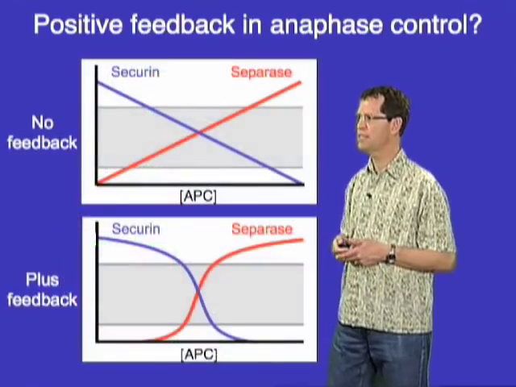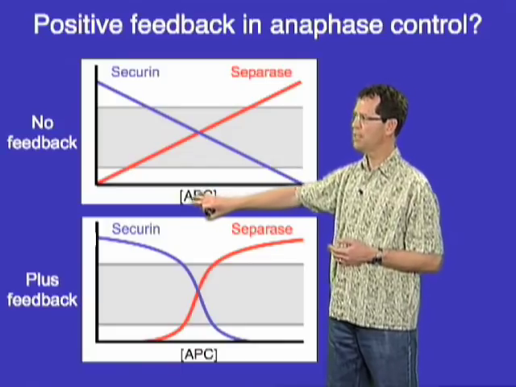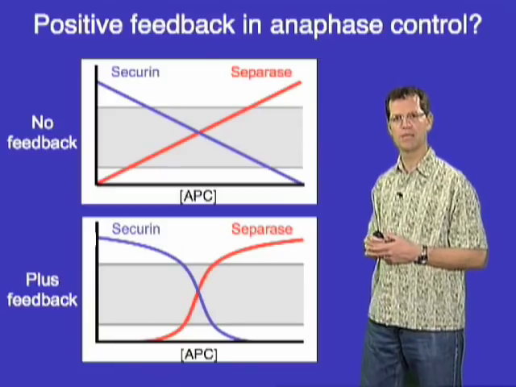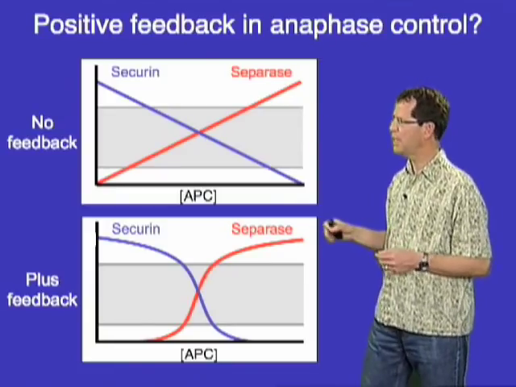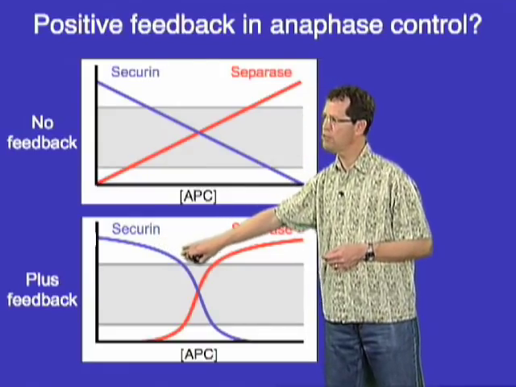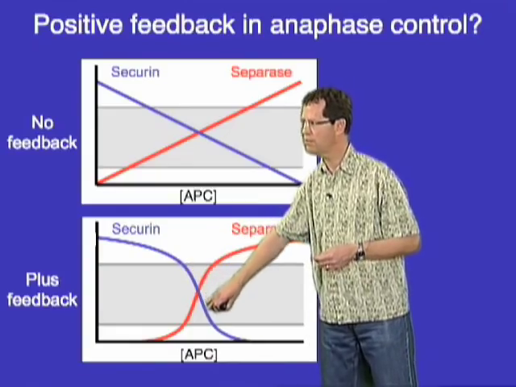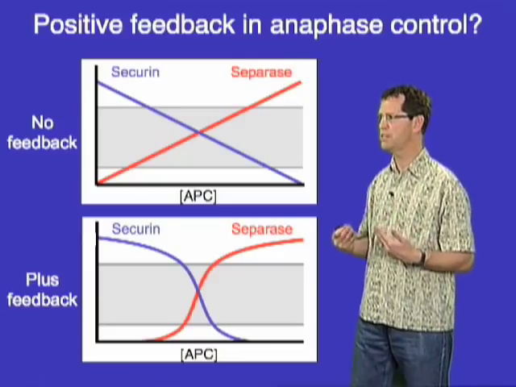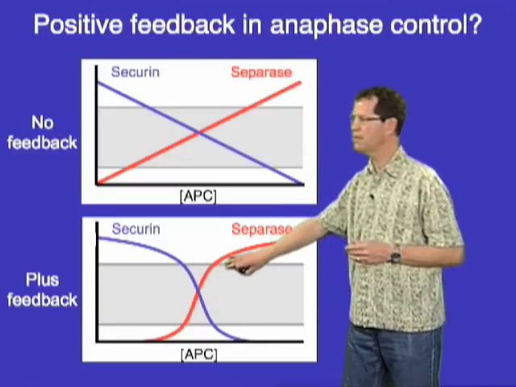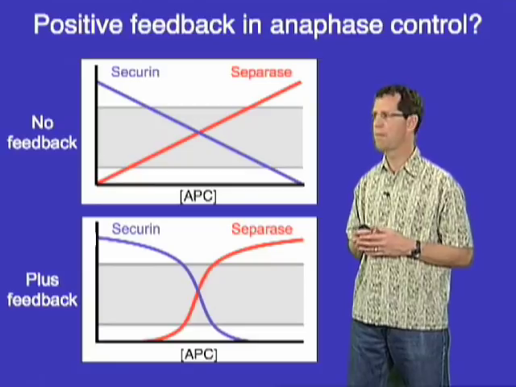This next slide illustrates that same point in a more graphic fashion. What we're seeing here is that if there is no feedback in this system, a linear increase in APC activity would be expected to lead to a linear increase in separase activity. But if positive feedback exists in the system, then one might imagine that there would be an initial delay in securin destruction until some threshold level of destruction is achieved, where CDC14 positive feedback kicks into gear and essentially flips this switch from low separase activity to high separase activity. And this steep separase activity might be expected to contribute to the synchrony of anaphase chromosome behavior.